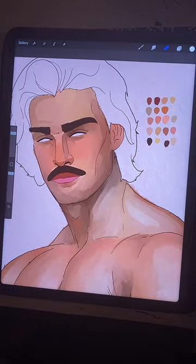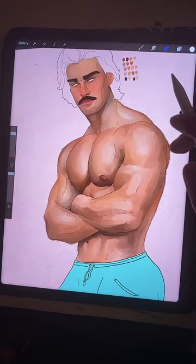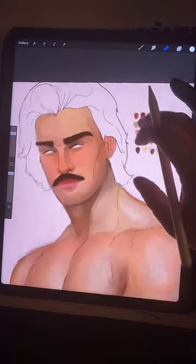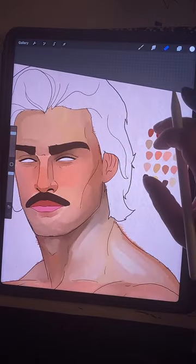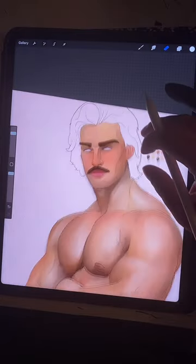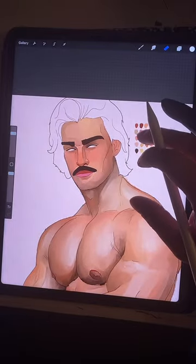And I am working on this guy. What I want to get completed in this session of my art process is the face, the mug. My face is the front of the shop. So, yeah, let's get to doing that.